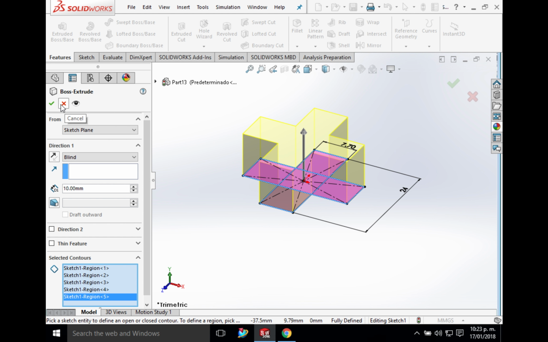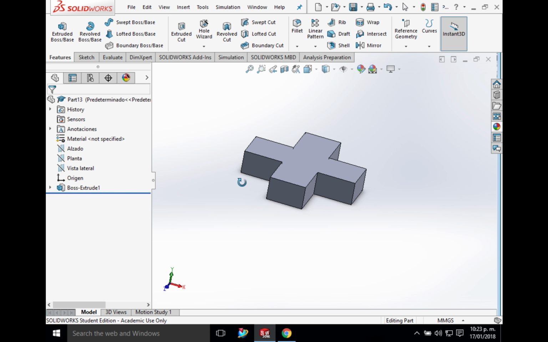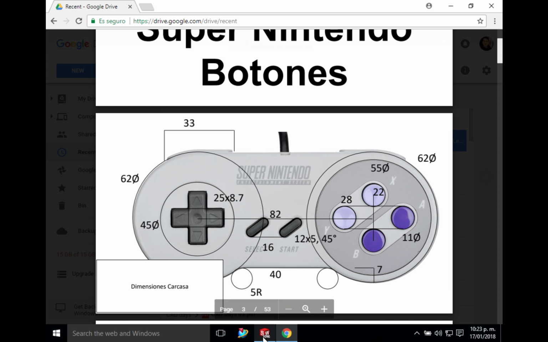Okay, and you click, it's 5 millimeters. Okay, so now we have our button right here. So the next part is to create this center button right here.